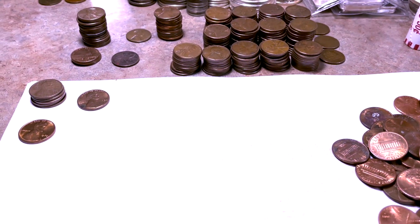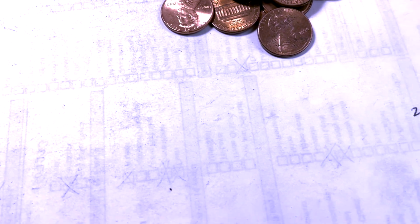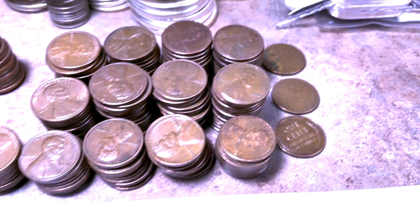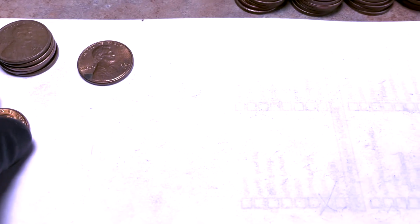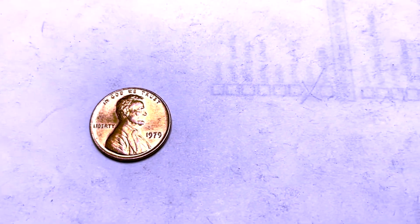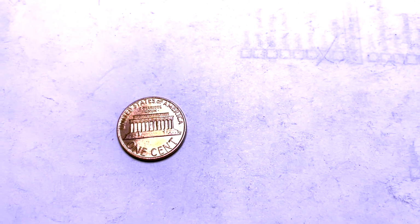17 rolls in, and it's been pretty uneventful. We're still at, where's our little device? There it is, our tracking device. 3 wheats right there. But I thought I'd show you this. Look at that shiner. Look at this 1979 Philly. That is a beauty. How can it be that old and be that beautiful? Well, what about you, Bart? You're pretty old and pretty beautiful.